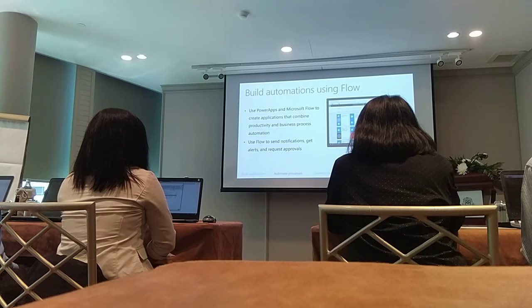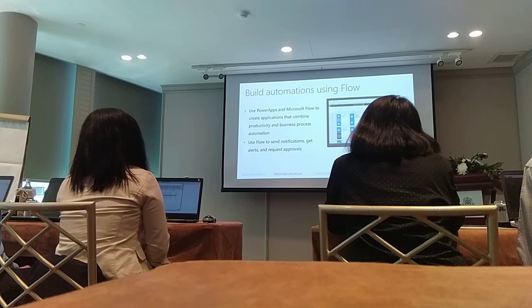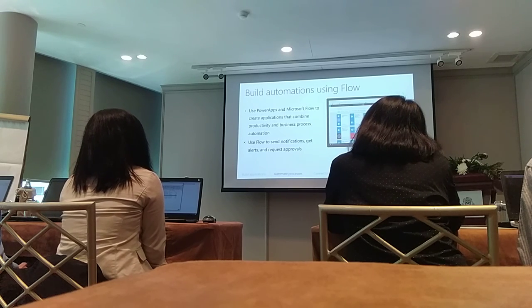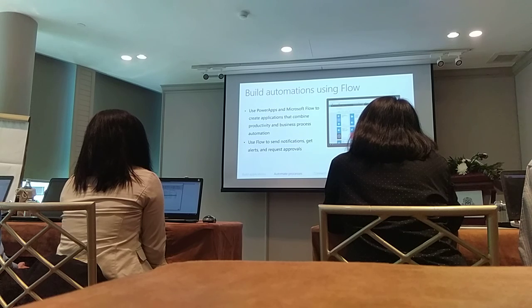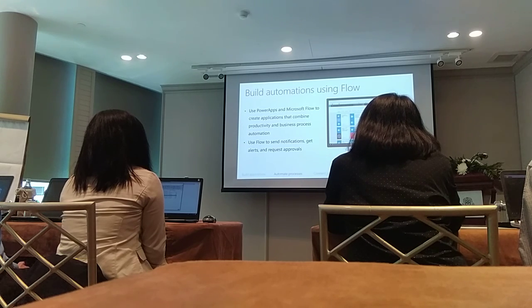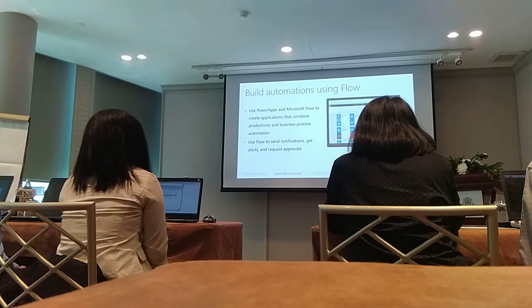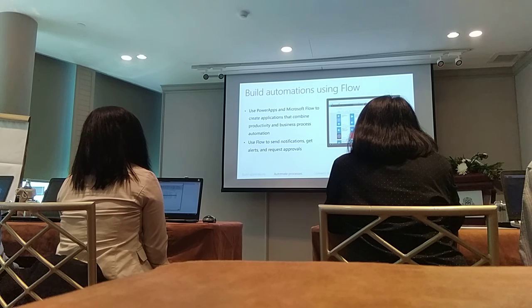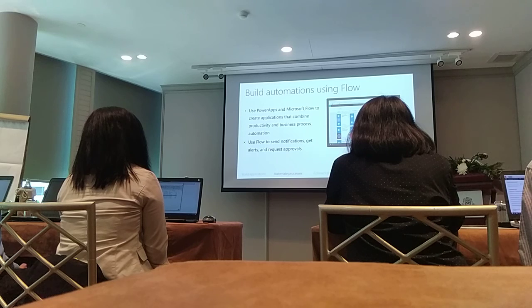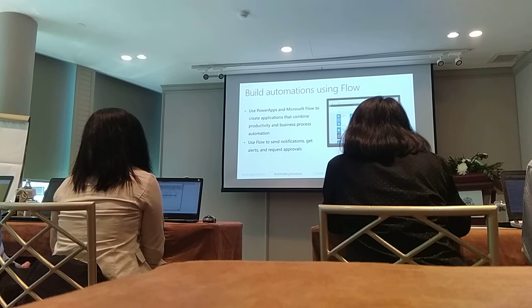Moving on to the next core capability. So we also have this thing called Microsoft Flow to help you integrate data from multiple sources. So you can use Flow to, for example, send a notification or alert or request approval, similar to what you do in Dynamics, but you can connect more different systems. For example, if you create a quotation in Dynamics and you want to submit the quotation and send an automated email to the line manager to approve, you can do that with Flow.